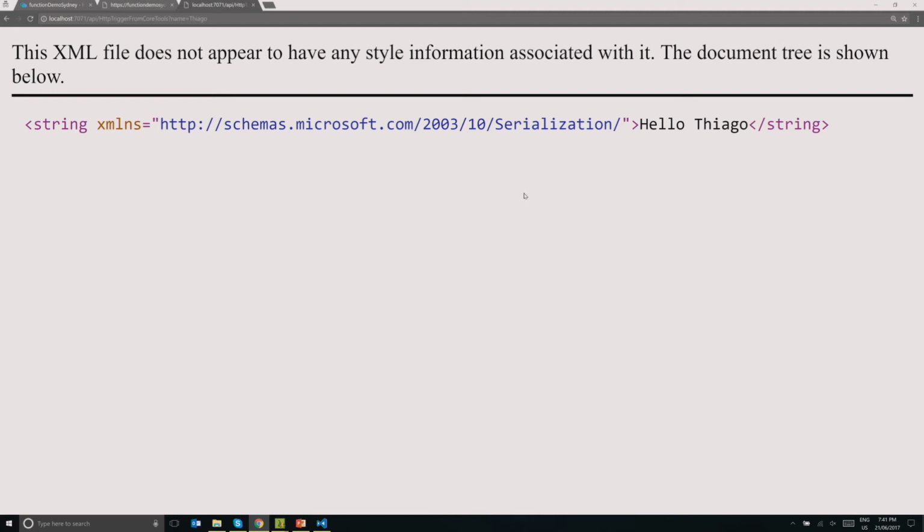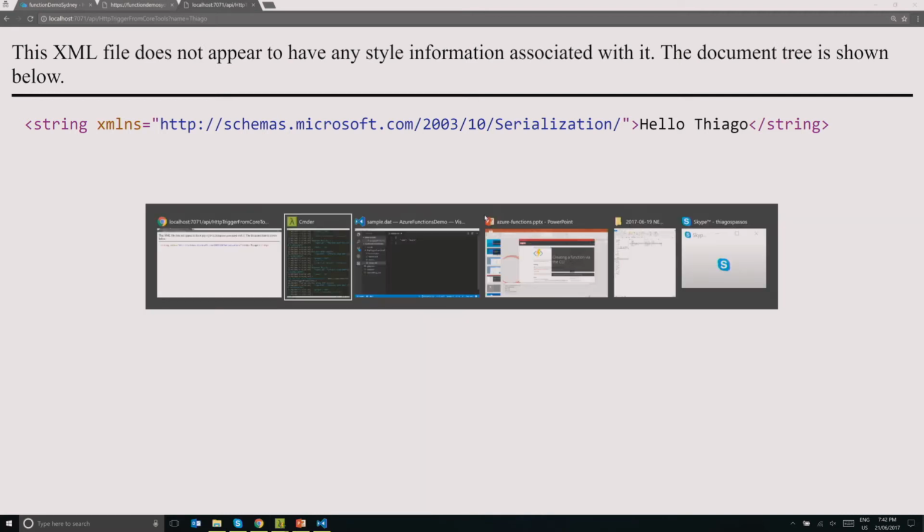No? Do you get compile time checking in VS Code? Sorry? Do you get compile time checks in VS Code? If you mean debugging, you cannot debug C# code in VS Code right now, but you can debug in Visual Studio, and I'm going to show you how to do it in Visual Studio. You can debug JavaScript code in VS Code if you want. So if you create a function using JavaScript, you can just debug. Yeah.